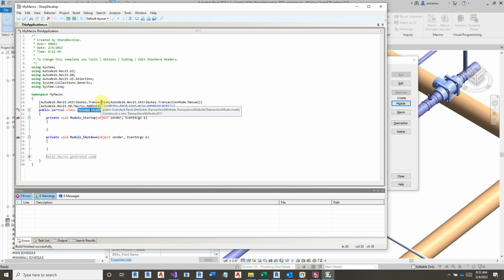So there's a lot of overhead in here that I'm not going to worry about right now. Instead, what I'm going to do is down here on line 32, you can see there's a section that's compressed called Revit Macro Generated Code. I'll put my cursor on the end of it, and I'm going to hit the Enter key on my keyboard a few times to give myself more space. I just hit it 3 times, and right now my cursor is on line 41.